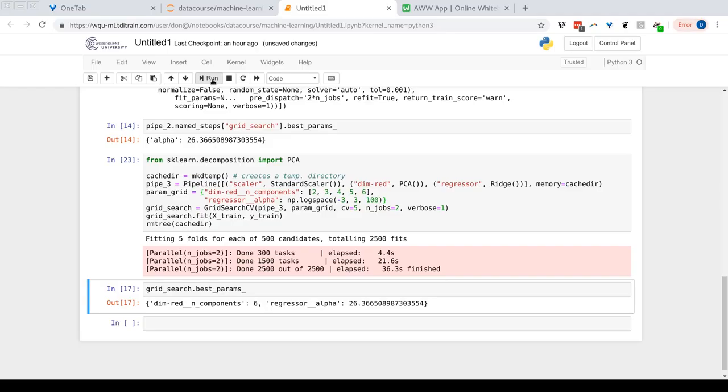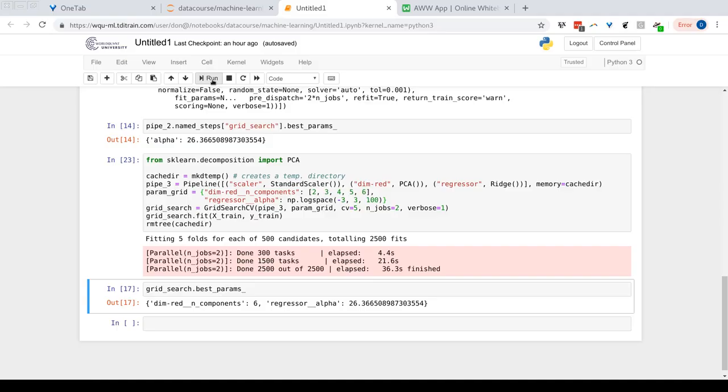Another alternative we can go ahead and do is use a different way to tune these models. Scikit-learn has an alternative to grid search called randomized search. And as the name implies, randomized search is going to take that computational grid, that mesh grid that is constructed through this param grid, but it's only going to sample part of the space. If this computational grid has 1,000 different candidates, and you say only investigate 100, it will only sample 100 of those, 100 random samples, and then try to find the best answer through those.